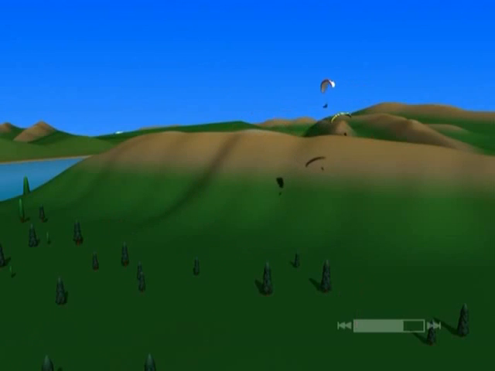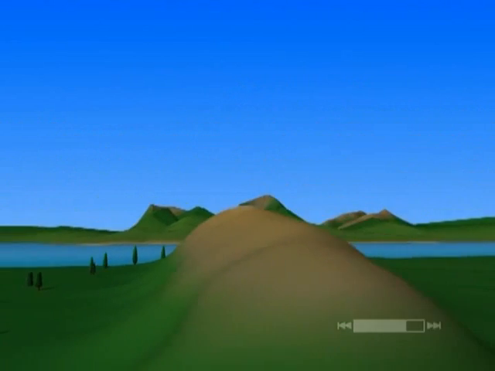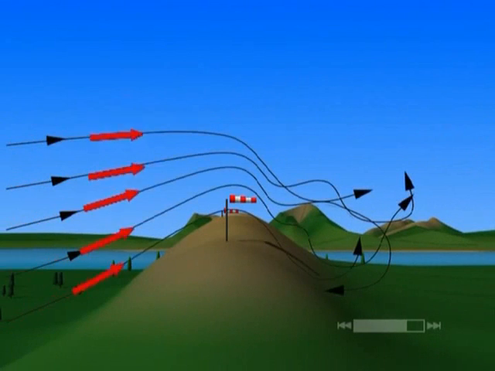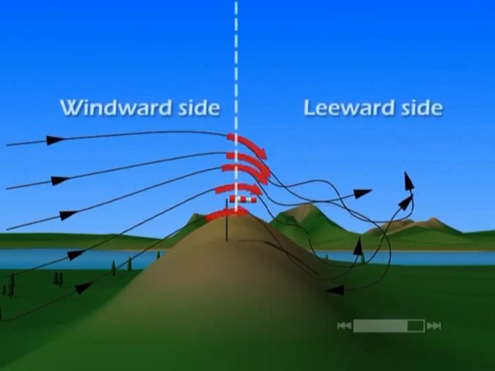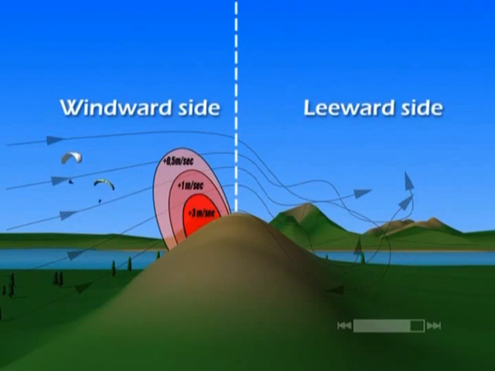Let's look at how an airstream advances uphill and downhill. It's important that you understand this phenomenon, not only to make better use of the lift, but also to avoid the hazardous areas. A lift originates on the windward side of the mount near its summit. The higher you ascend in the lift zone, the weaker the lift becomes. To take advantage of the lift, you should make figure 8 parallel to the ridge, making sure to turn with your back towards the elevated ground.